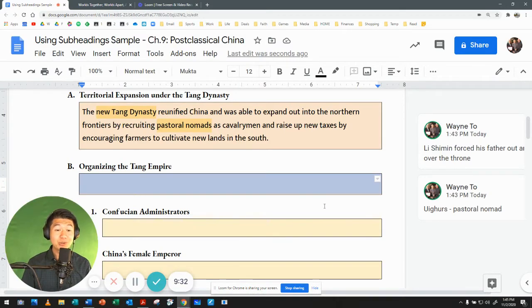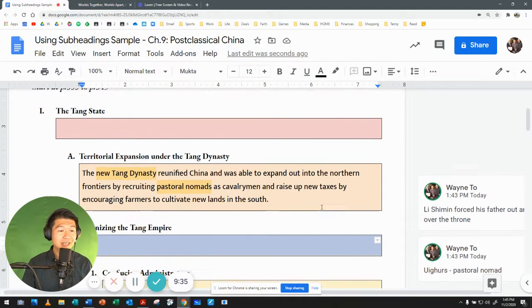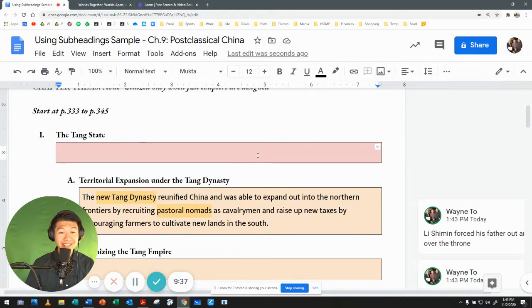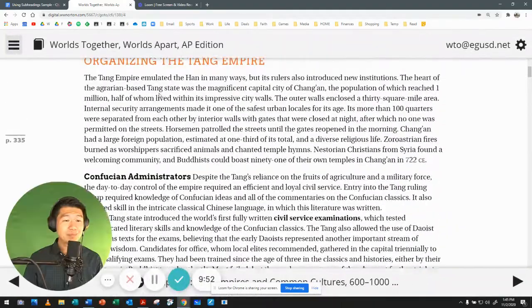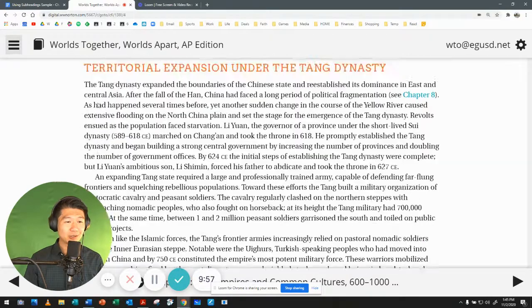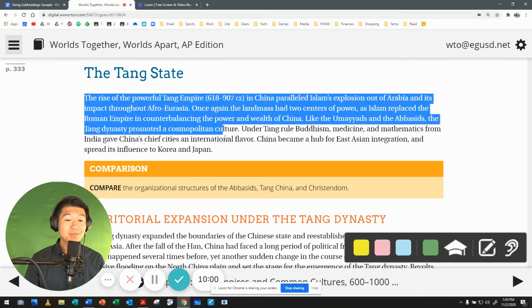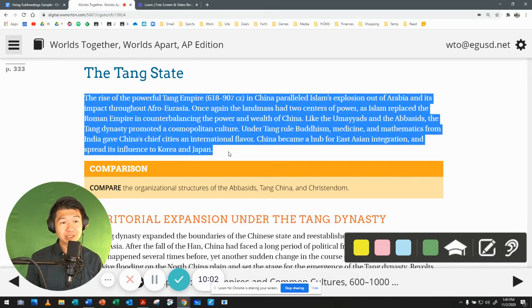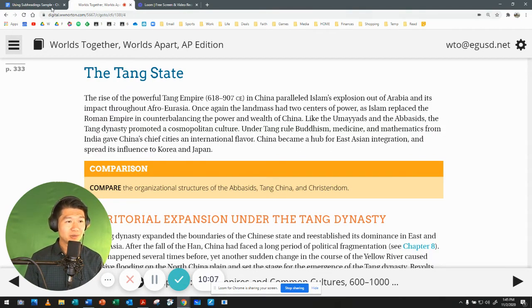And then from these main ideas, you should be able now to generate a section thesis. So what about the Tang state is important for us in the scope of world history? What summary of the summaries could you produce here? Create a statement that will summarize all of them together, and then go back to the beginning of the section and reread the introduction and see if there's anything you need to change as a result based on what you've read in this particular part right here.